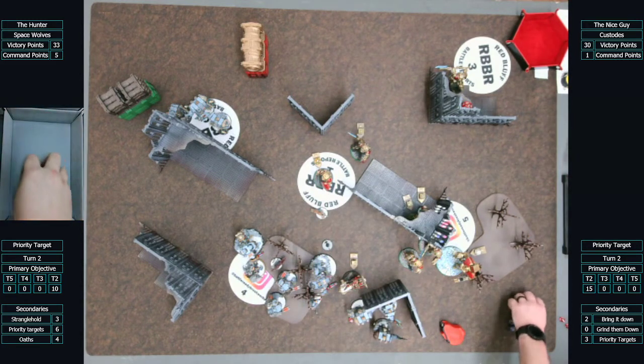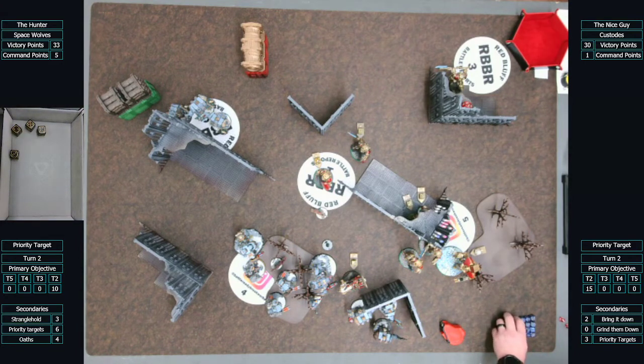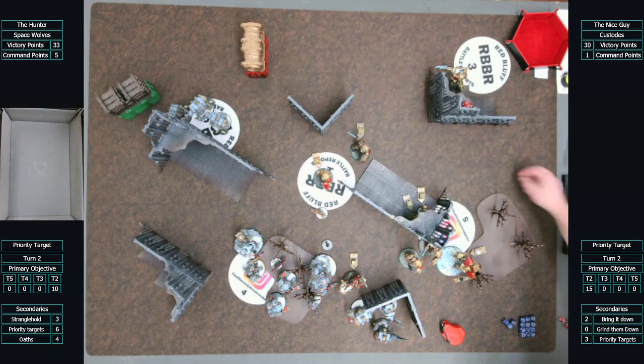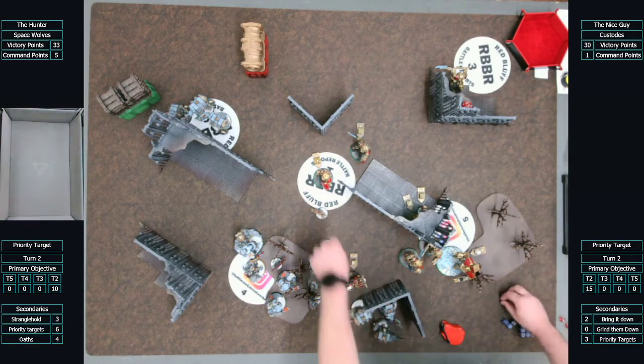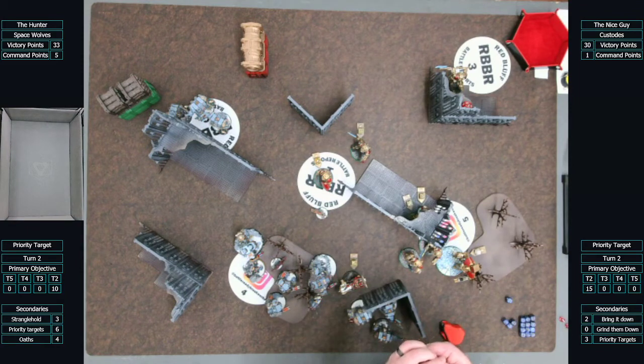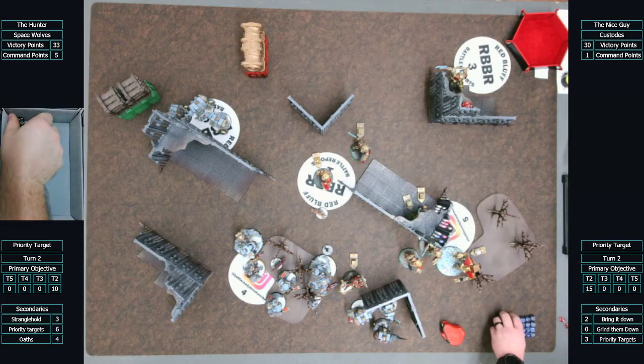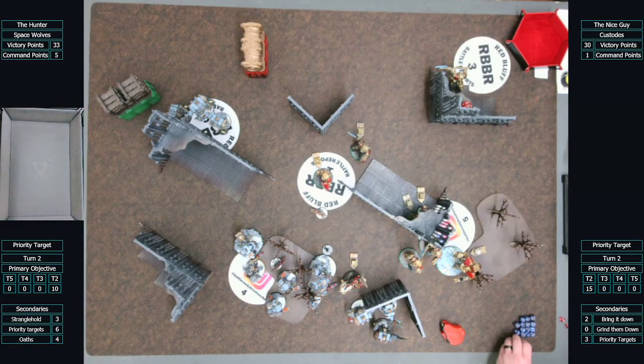All hit. Yep. Now we're looking for fives, guys. One. AP's minus three, five. AP's the wrist mount. Okay. So that's two damage. And then the spear. Did you see that? Yep, I did. All right.